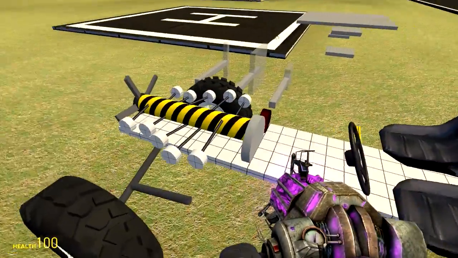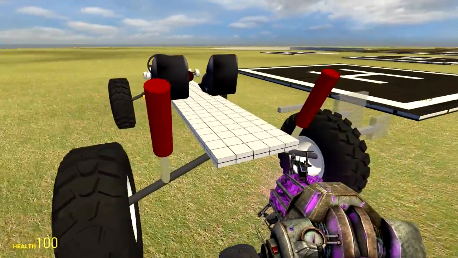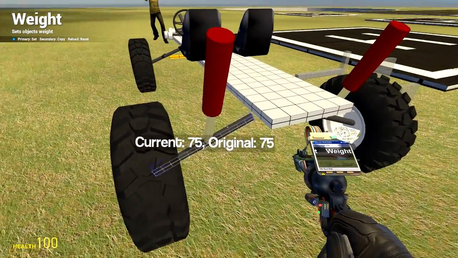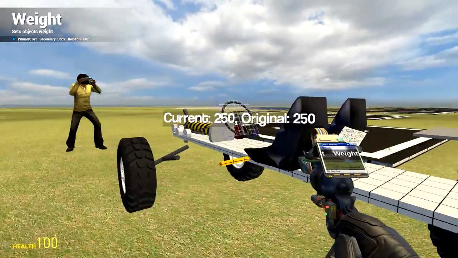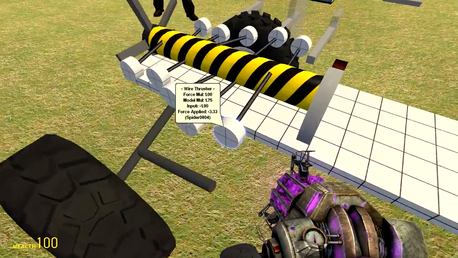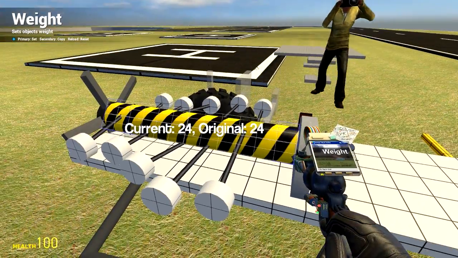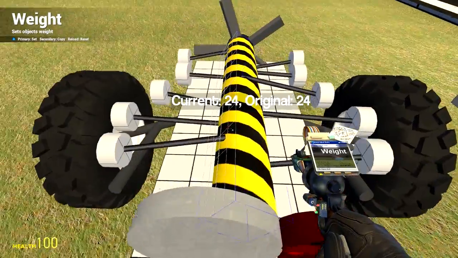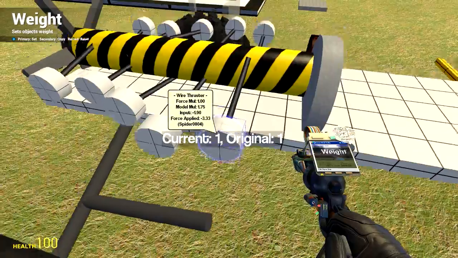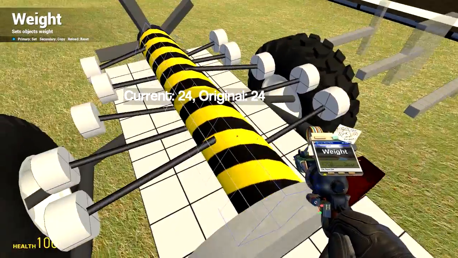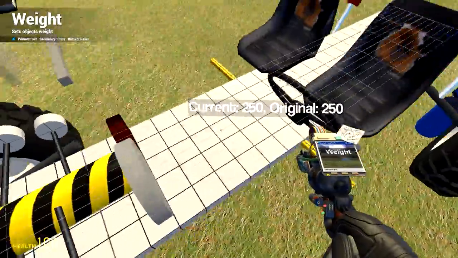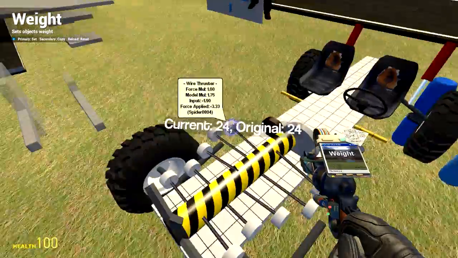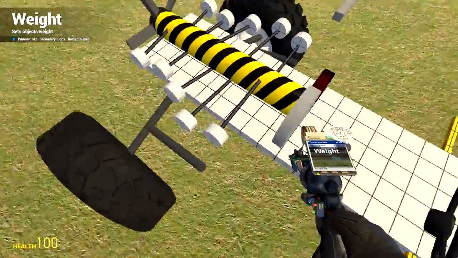But what about the light props and the heavy props? Well, when you have one prop supporting many props, you want that prop to be quite heavy, but you want the stuff that it is supporting to be lighter so that those connections are strong. And what about the opposite? When you have, say, an engine where you only have the pistons acting on the crank and you don't want the crank to act on the pistons, you make the pistons as light as possible, and to increase their stability, you increase the weight of the crank and the prop that they are axised or slidered to. And this is how you can use weight to your advantage to make more stable contraptions.